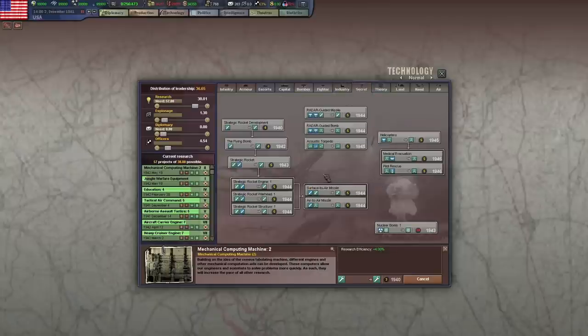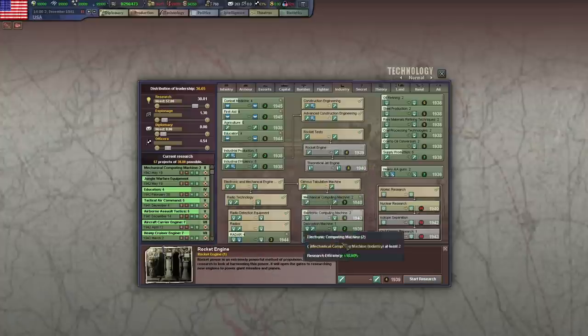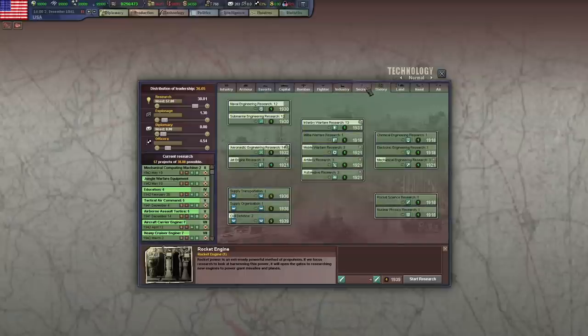Secret, now what can I do in the 40s? Nothing. Not until 42, and it's still 41. So that could... oh, actually, no. Rocket engine industry. So there we go. Let's start research. Any province owned has a rocket test site. Okay. So we need to basically build a rocket test site. Loving this music. This music is epic. Jet engine research, 1921.